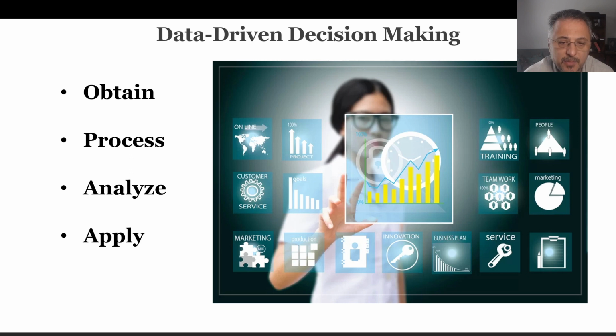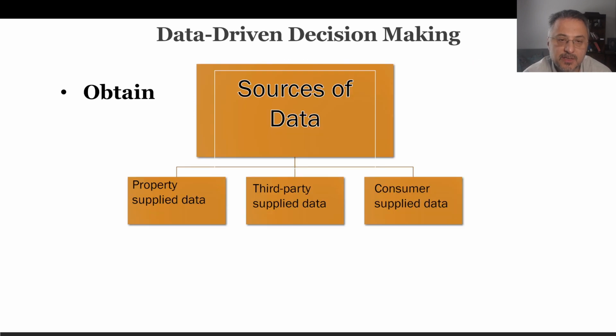Now let's start by following the book. We will focus on the OPAA approach. This approach explains the steps in data-driven decision making. First, we start by obtaining the data. In order to gather the correct data, we first need to ask the question, what do I want to know about? As future managers, you will have access to many valuable data that you can utilize in your decisions. In addition, you might need to gather new types of data to answer whatever your question is.